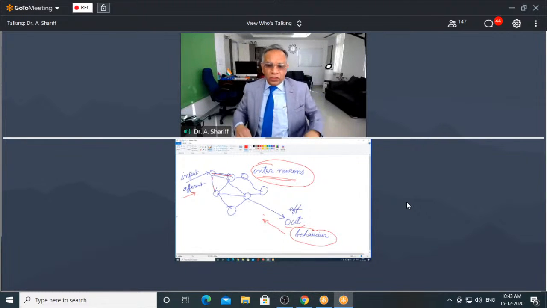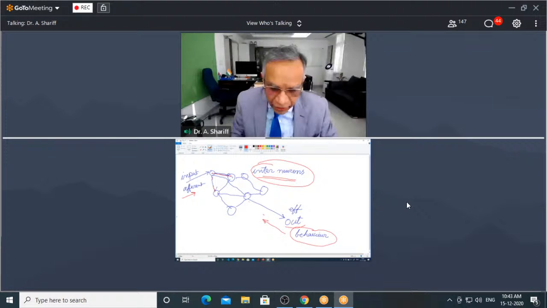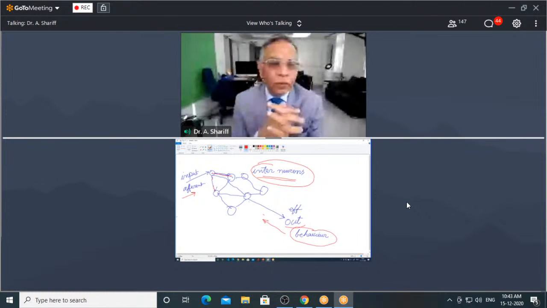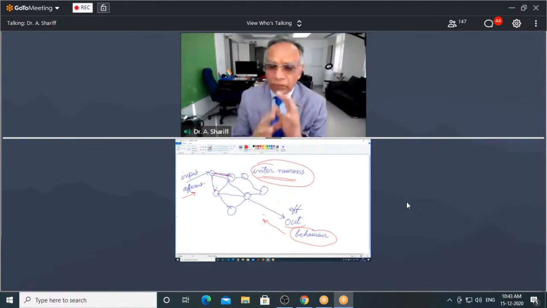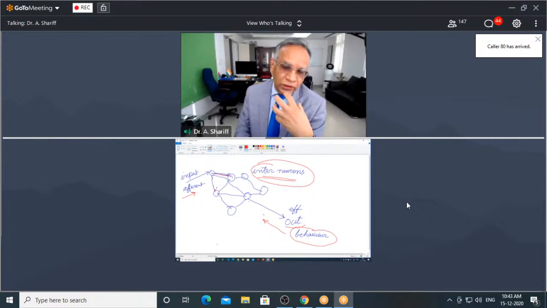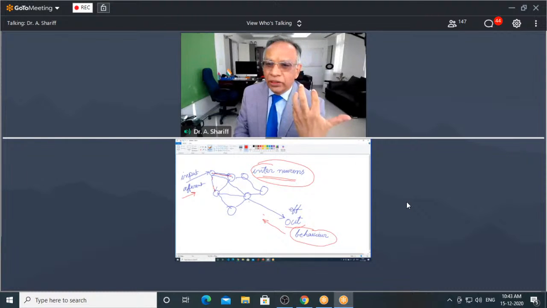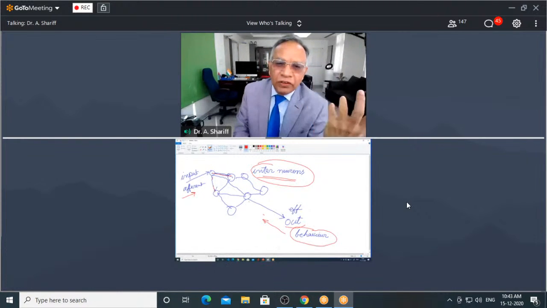Between the dorsal horn and the ventral horn, the dorsal horn receives the sensory inputs, and the ventral horn gives out the different output to the muscles or glands or whatever it is. Now, there are various types of behavior. The behavior may involve muscle contraction. It may involve the production of sound through the respiratory and the laryngeal muscles, or it may be secretion from some glands or whatever kinds of things.